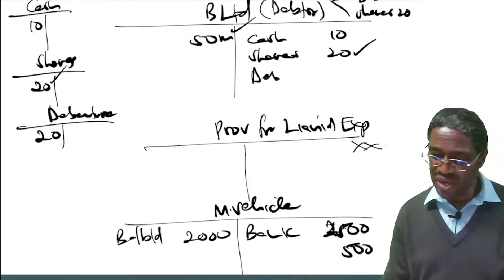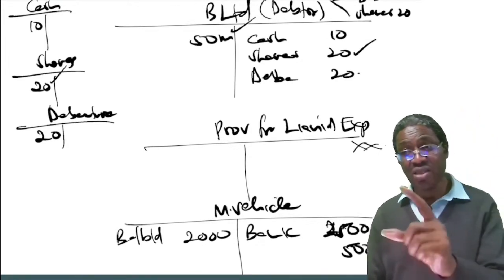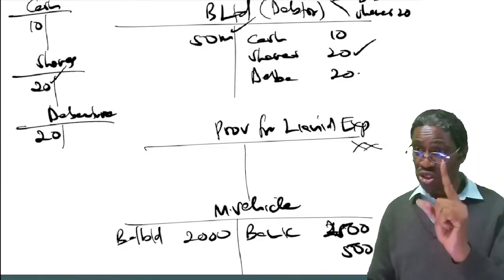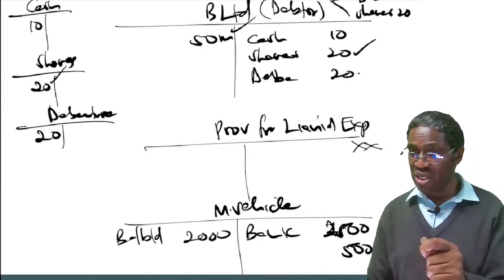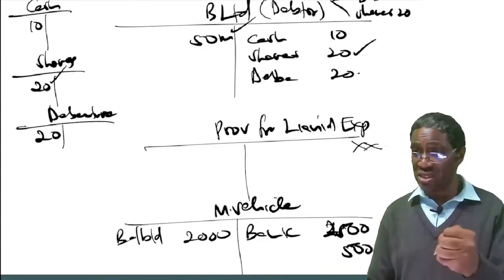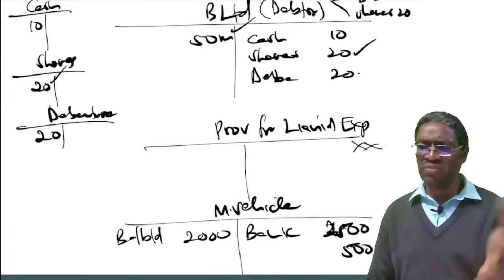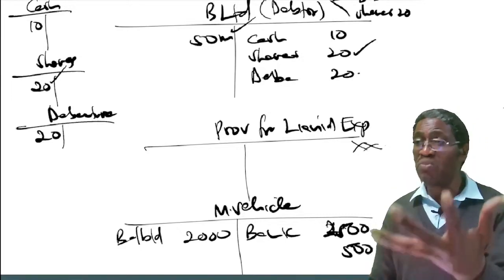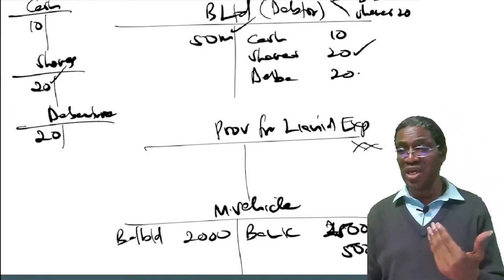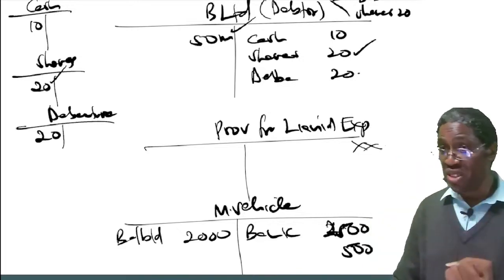You come and say your debentures 20 million. Remember again, you are receiving, not issuing. You are receiving debentures. Okay? So you are receiving them as an asset. The company that is issuing them will be the one to credit debentures or to credit share capital. But you, as company A, you are only receiving these things.